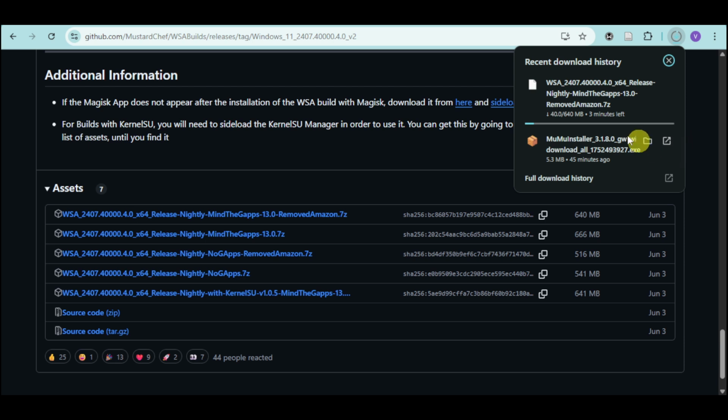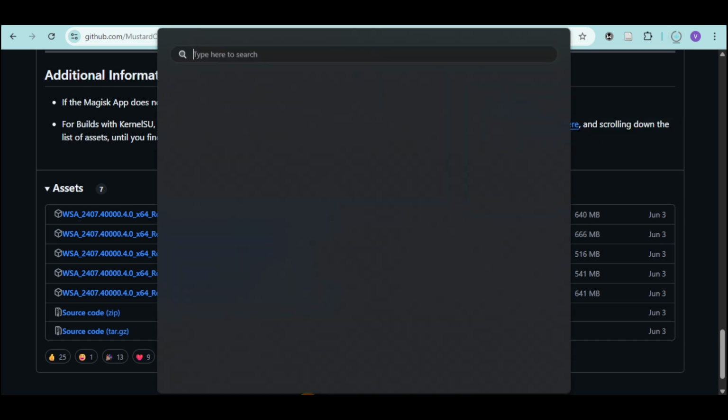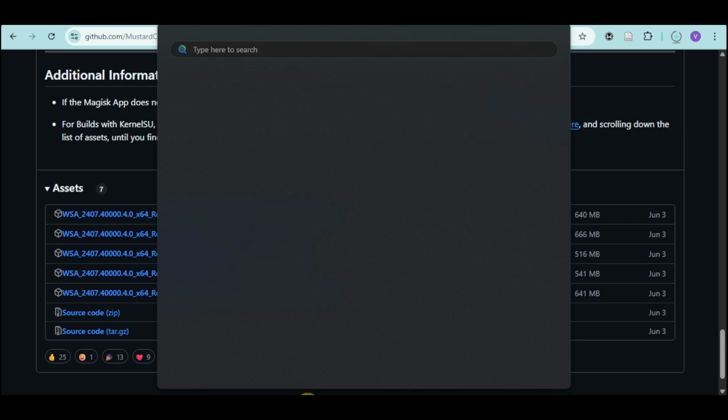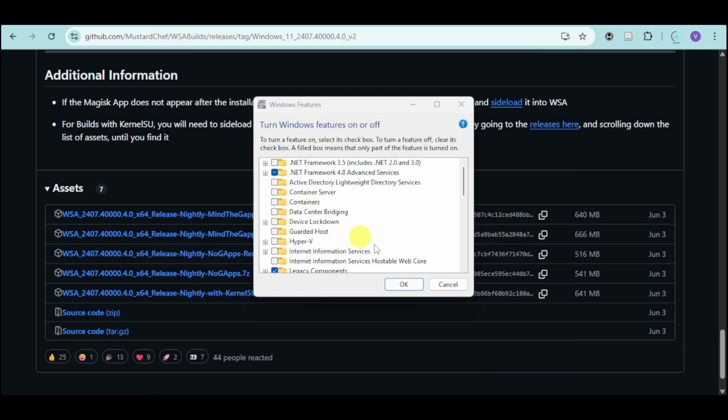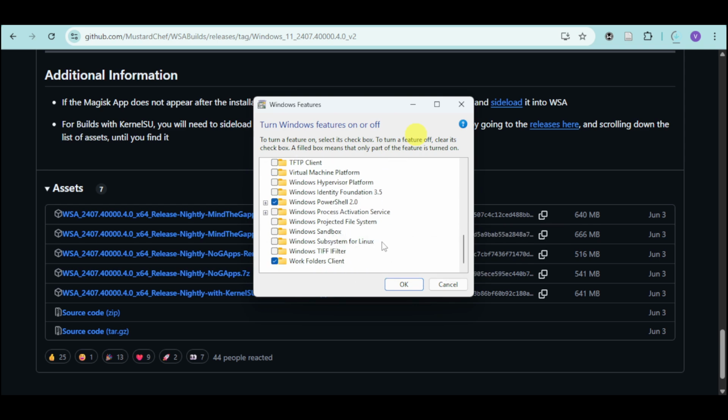Now, once it's done downloading or while it's downloading, head over right here to your taskbar and then search in here for a specific app. Head over and search in here for turn Windows features on or off and head over and click on this open option right here or just click onto this particular app. From in there, you should be able to see this. So just scroll down into this part until you can see the actual Windows option right here that we need, which is the virtual machine. So if you can't find virtual machine, we have in here virtual machine platform. Make sure that this one is enabled and head over and click on OK. So it requires restart, so make sure to restart it once you're done.